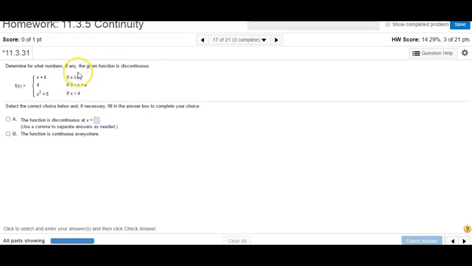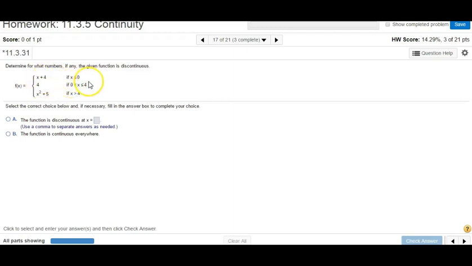Here's another piecewise function that has 3 different pieces on it. So the first piece is for all the x values less than or equal to 0. And if you were to plug in 0, because we're interested in where these two graphs overlap at certain x values, at x equals 0, this one is going to hit a height of 4. For this one, it's hitting at a height of 4 all the way across from x values of 0 up until you hit an x value of 4. So they do meet at the same height. They both meet at a height of 4 when x equals 0.